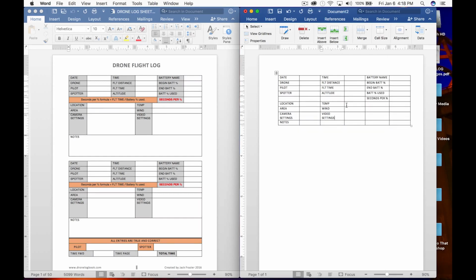Now the next thing we need to do is combine these cells here, and just go up here to merge cells, and this command works great. It's not like the right click menu. And we need to merge all these cells. So go up here to merge. Whoops. Yeah, I can't do it that way.